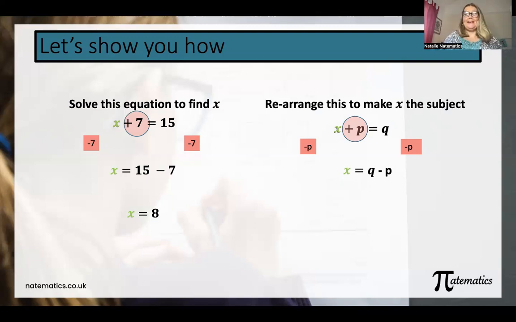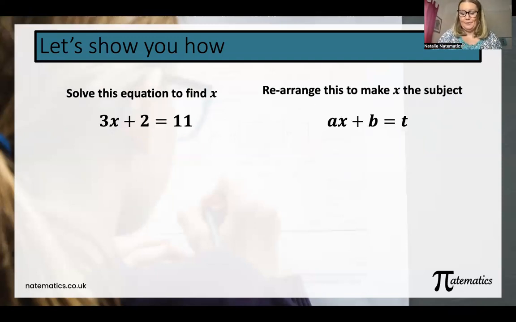Sometimes in questions you might get given, okay, rearrange the formula to make x the subject. And then subsequently, if q is this and p is this, what would x be? Or if p is this and x is this, what value must q have been? You know, those sort of things. So you just substitute in a number and get the answer. Okay, on to the next example.